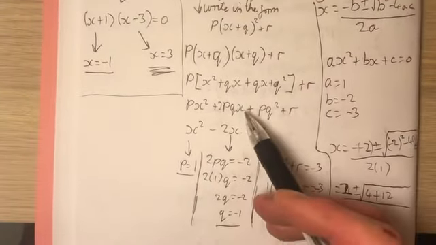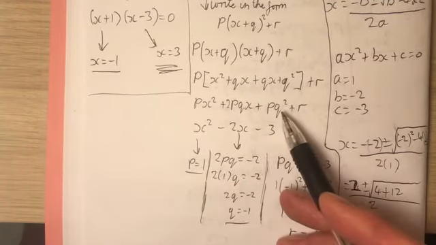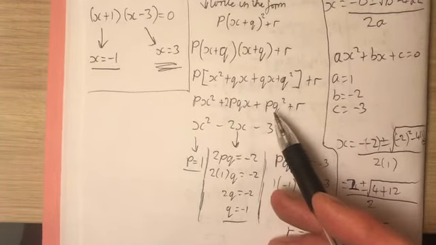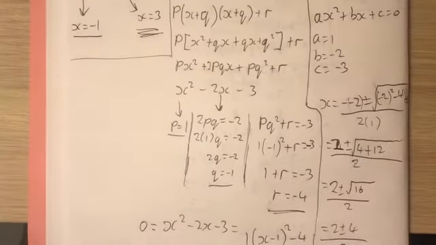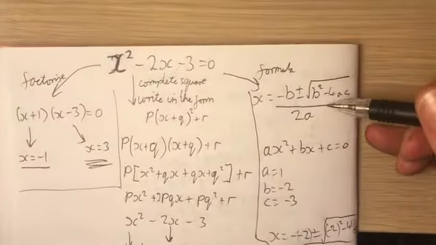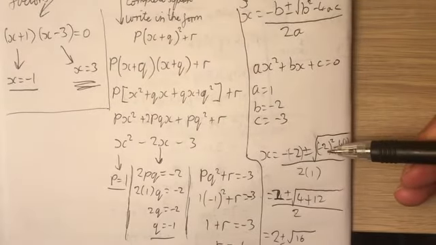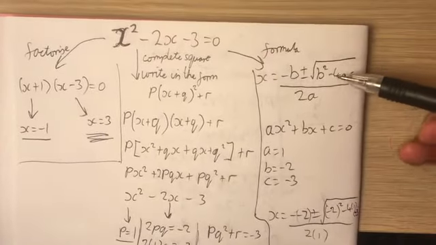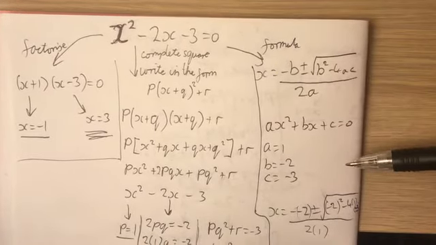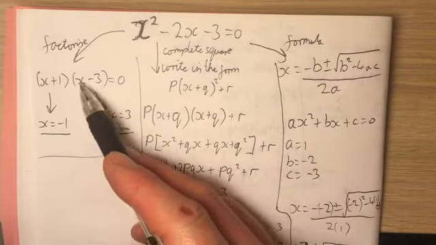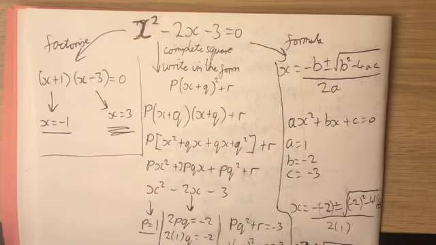This looks long, but actually it's really quick and easy because every single time it's the same. Okay, so up to here is really quick, identical, the same every time. So it gets easier the more you do it. Formula, the only hard part is you've got to remember the formula and not mess it up when you put your negatives and you square them, okay? So if you definitely can remember this and you just want to hit it with the formula, that's fine. You still need to know and understand how to do this and how to do this because there's questions that ask you specifically about these things. There we go.